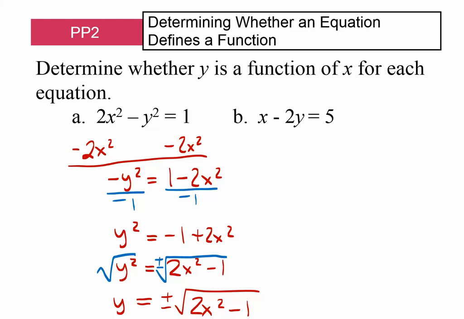In fact, it's okay up until you get to the square root of 2. Once you get to square root of 2, then you're in trouble, because then you're going to get all sorts of weird answers. Okay, so here it is. The answer is no for this guy. For B, again, solving for y.